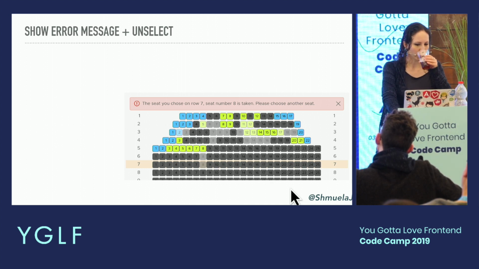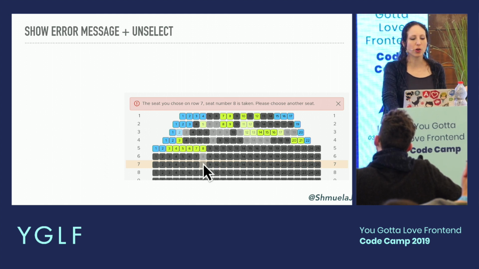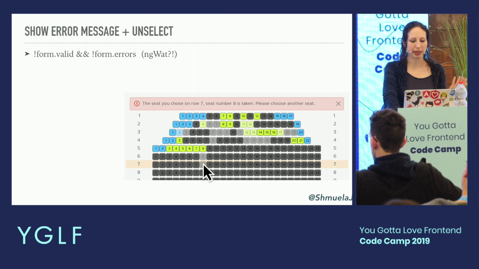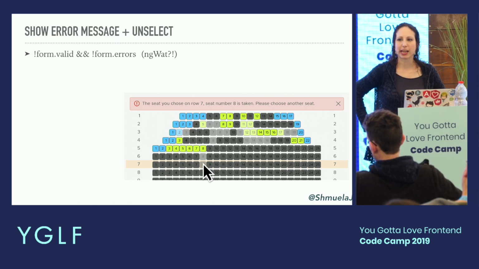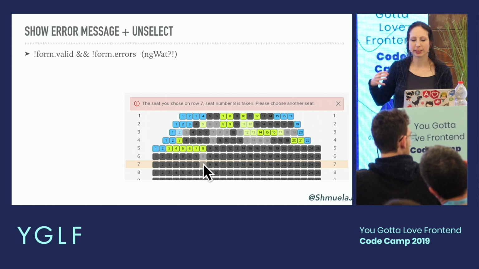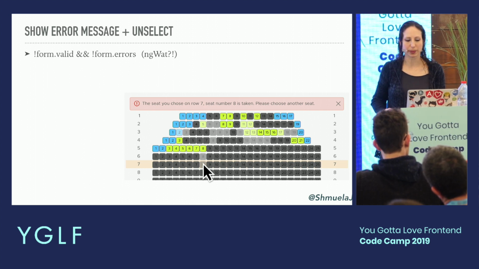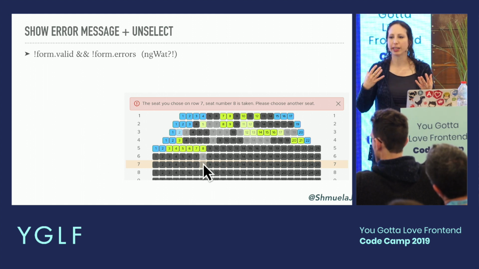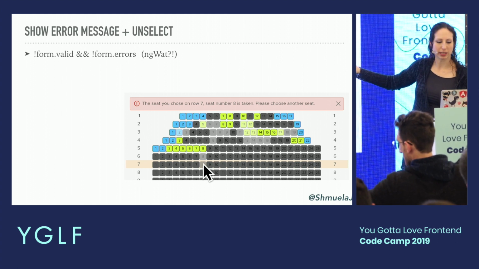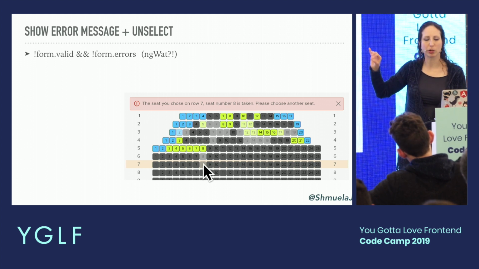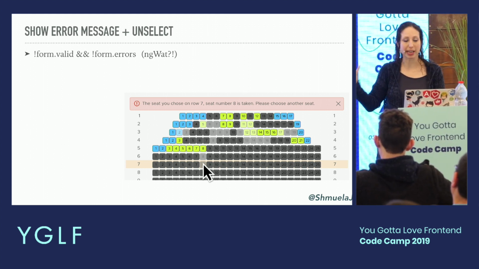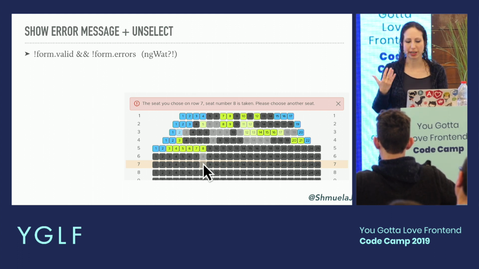We react on errors. So we show an error message and we need to unselect the seat that was selected that gave us the error. So how do we do that? How do we get an error, know where the error came from, and do something on this specific control? The thing is, when you get an error on a specific form control, the error is only there. The error will not be on the form itself. It will be only on the form control. Okay? So you can have the form which is invalid or not valid, but you can also have no errors on the form.